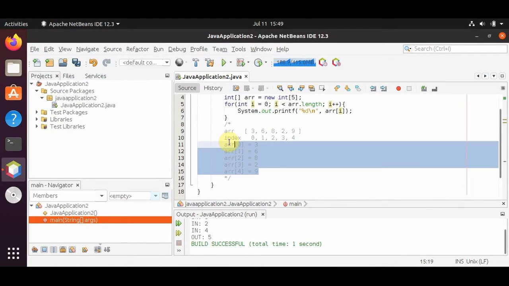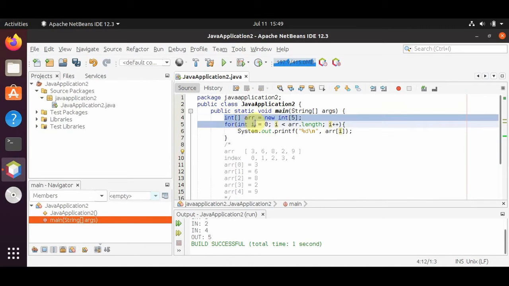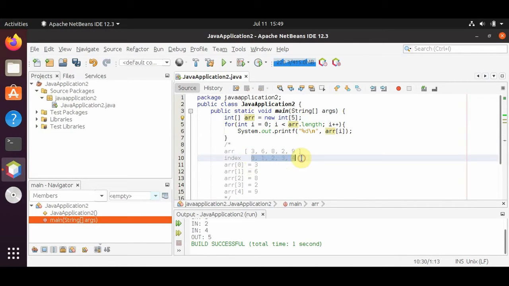And this is just for our example purposes, but in the code we have written here, when you say new, it will default all values in here to 0. So ARR at 0, 1, 2, 3, 4 will all be 0. Now this is also where it gets confusing because the index goes from 0 to 4, but the length is 5. This is why we use the less than operator. We do not want it to equal 5 because we did not define the index 5.